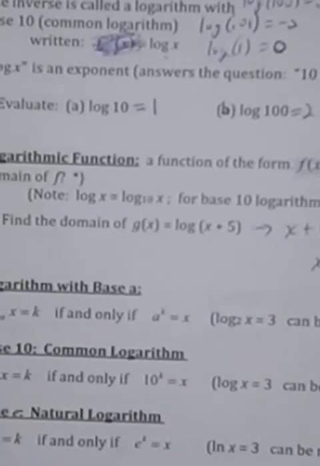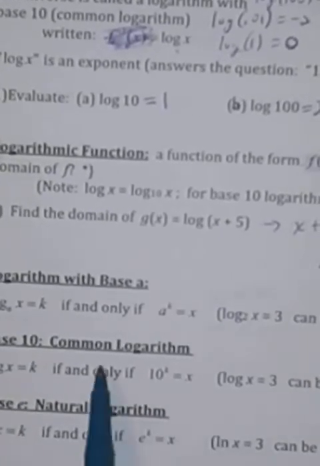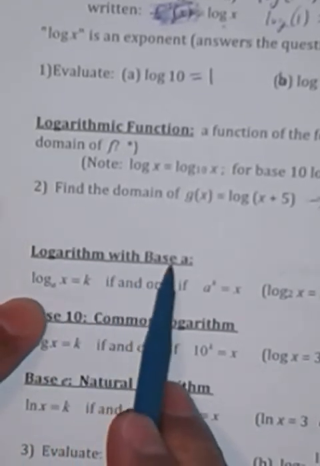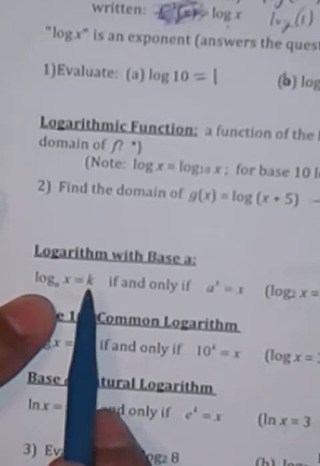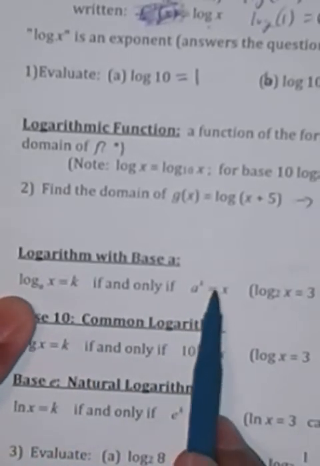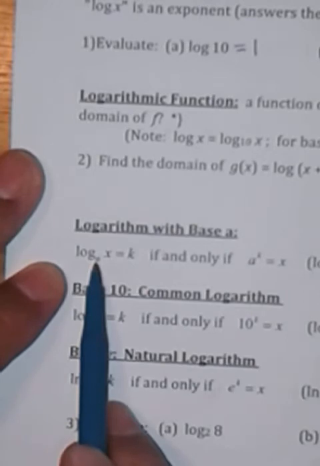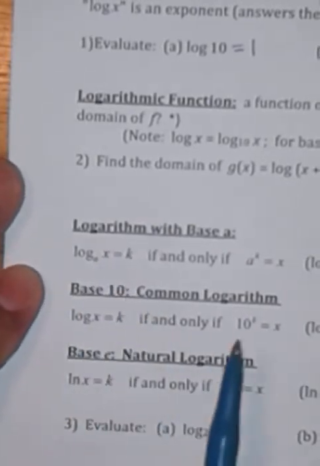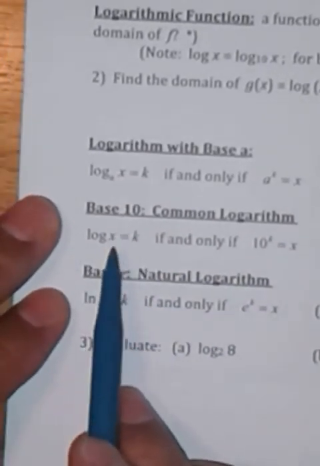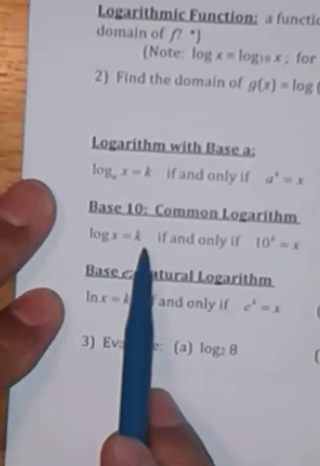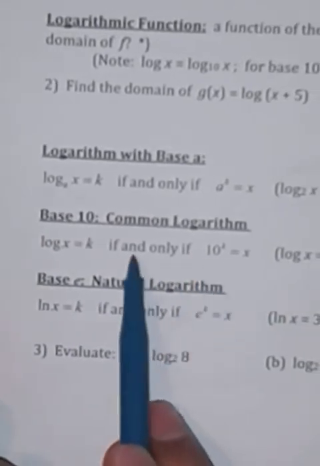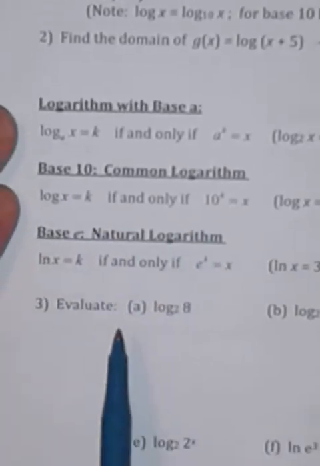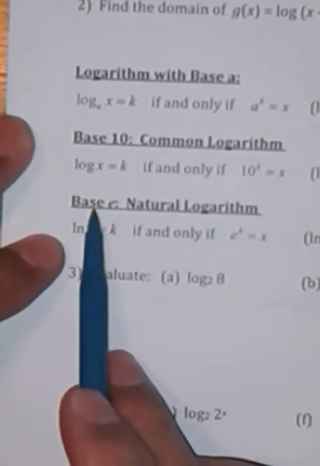All right, let's go a little further, and notice we're going to use these, so we need to learn how to use them. Let's look in general at logarithms with base a. Log base a of x equals k is true if and only if a to the k equals x. Notice a is the base, k is the exponent, x is the output when you apply a to the k power. And if it's base 10, we would write it this way: log of x equals k is true if and only if the base 10, notice it's unwritten, to the k power equals x.